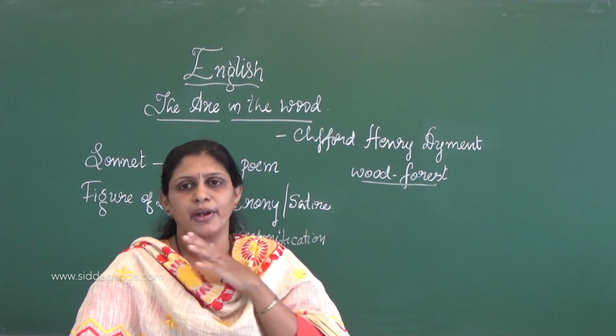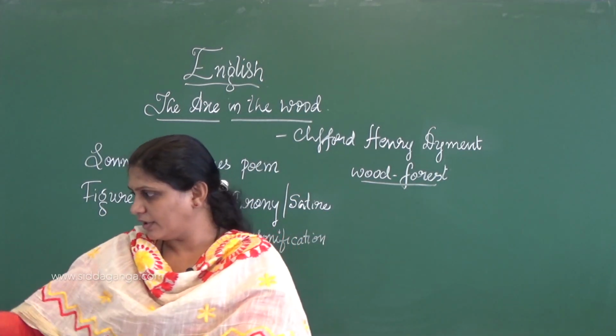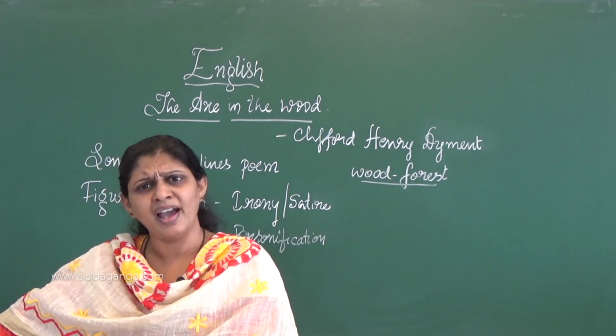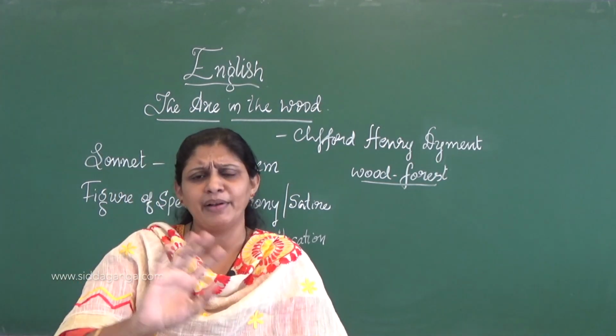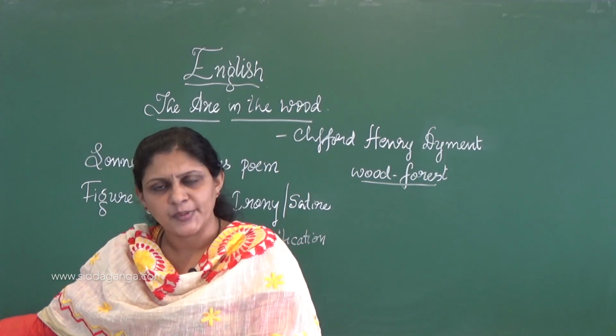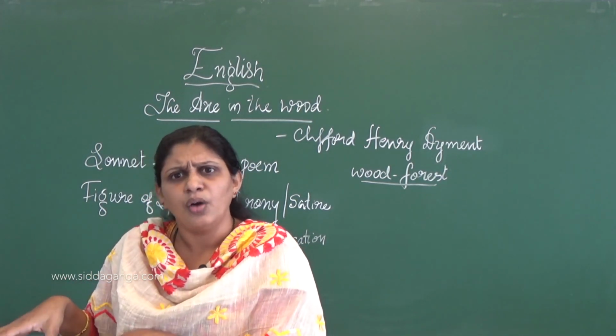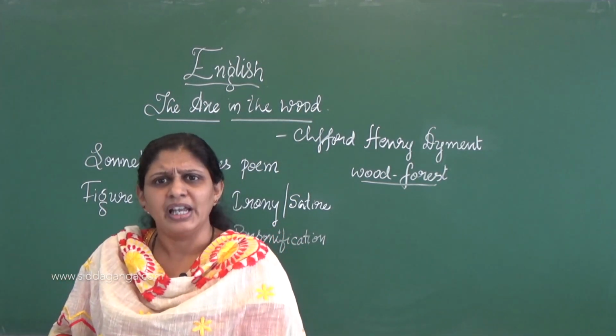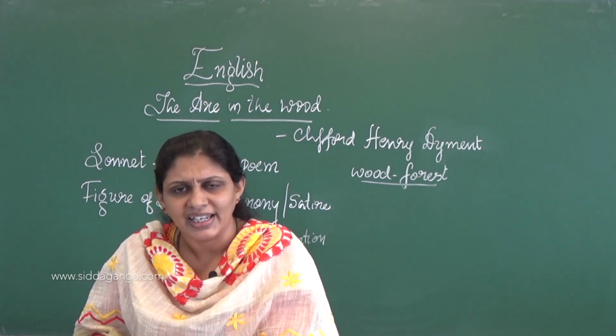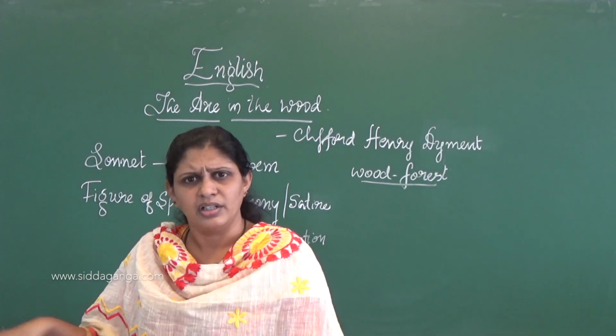That is what the poet wants to say. For example, here I am having a dais. It is made up of wood. It's only a wood, a log or a timber. It is lifeless.